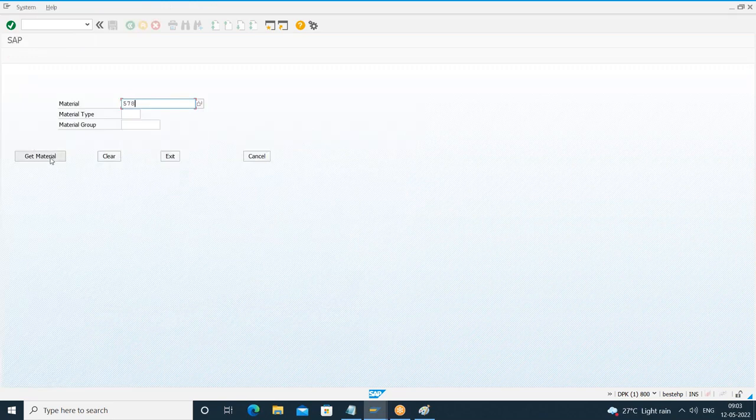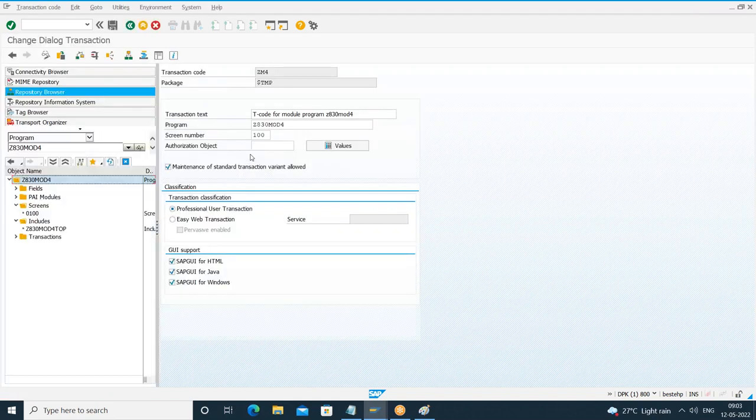I'll give the material number, click on this. Yes, I got the data. Working fine now? Working fine. Right, so what we have done, we have avoided the usage of a tables keyword. How to avoid? Change the screen field names to user defined names, and in the program also declare the variables with the same name, so that a mapping will be established between your program variable and your screen fields. Any questions up to this stage?